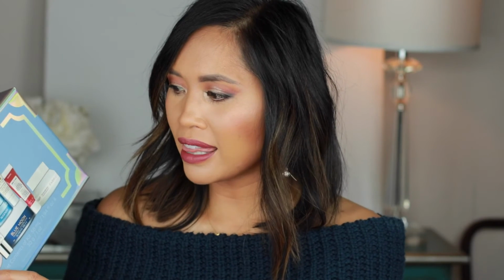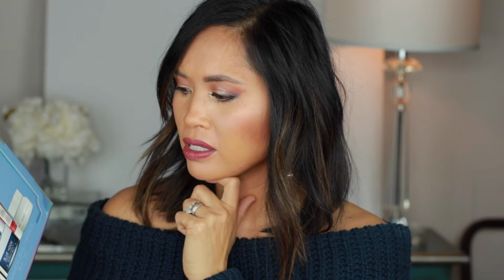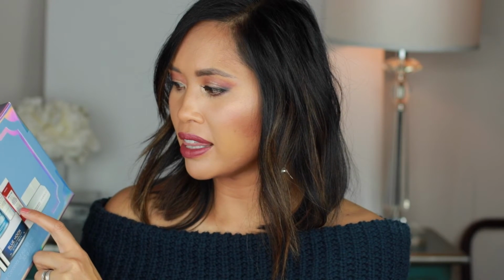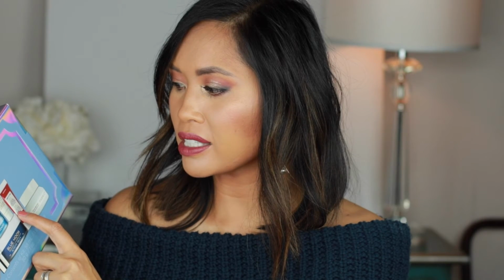I use the Blue Moon Cleansing Balm in the evening by Sunday Riley. It's nice, but I would like to try the Herborian and see if that's better, because I'm guessing the Herborian costs less. And then, what else have I been using here? I haven't tried this yet, but I want to try the Firming Night Balm. What did I try that I wasn't impressed with? I can't remember, but there's a Sephora mask in there. There's an anti-aging power eye cream, and then an advanced brightening sleeping facial by Korres.